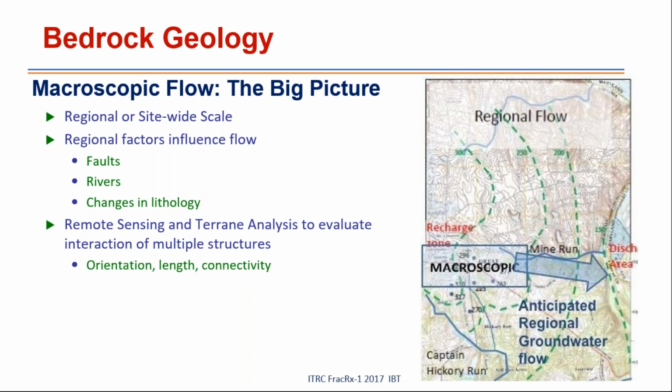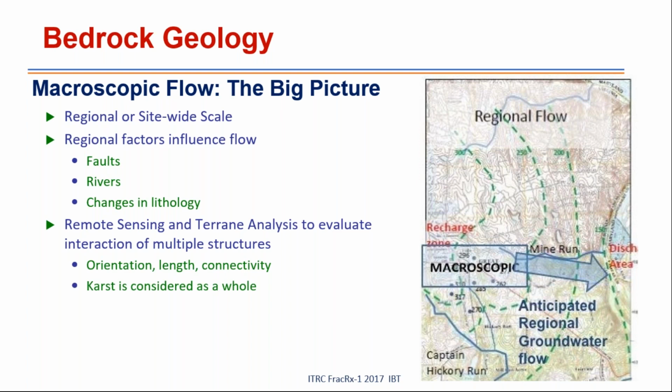Orientation is pretty common to have a north-northeast, south-southwest trend of primary fractures, based upon the folding of the mountains. You generally have a northeast, southwest trend in the Appalachian Mountains. You have some major structural considerations with that. Length of fractures is more of the type of rocks. Let's say you're in a schist, you may have a lot of small fractures, but in a very competent granite, you may have very long fractures. They may not be connected very well either.